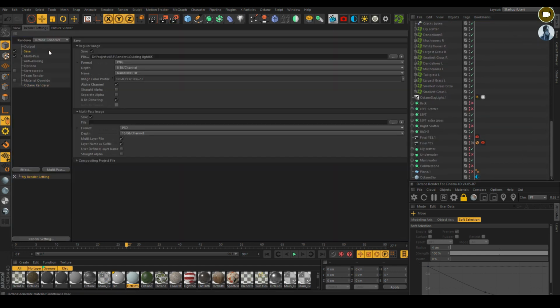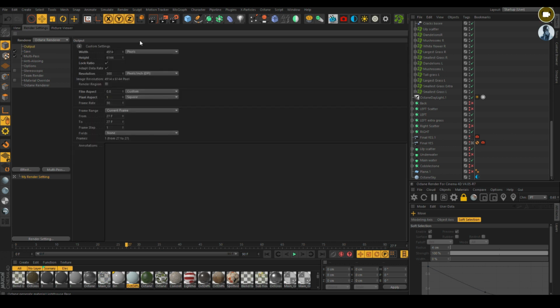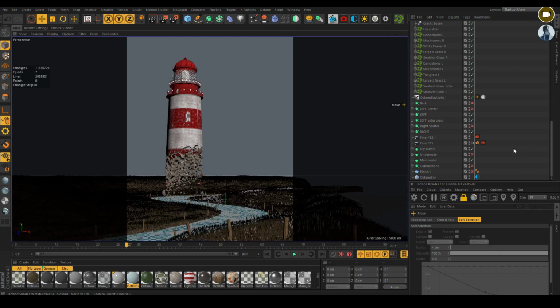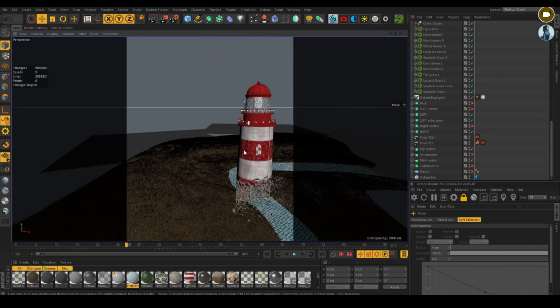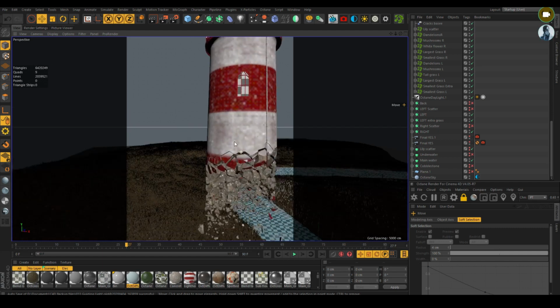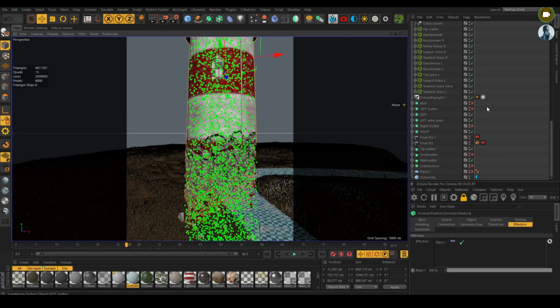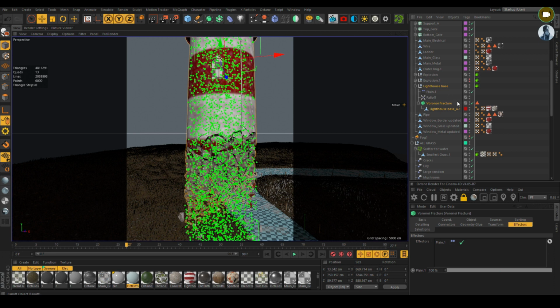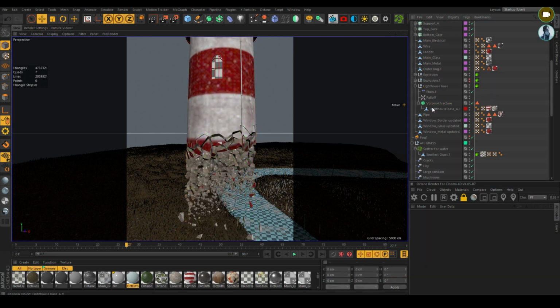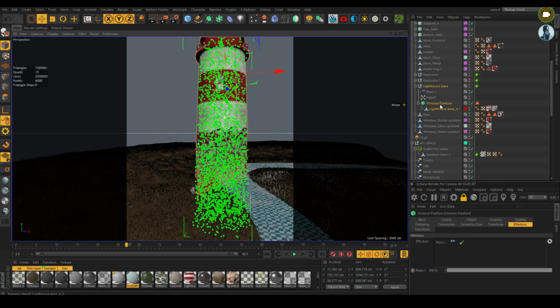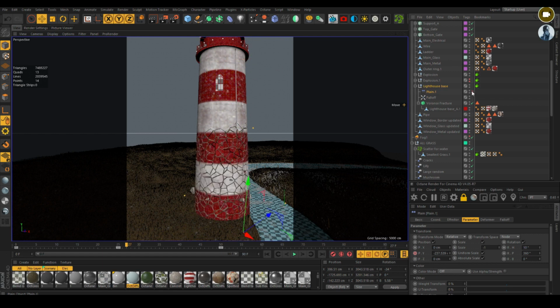Let me drop this. Yeah, it takes a bit of time to load. So this main structure was just made with the fracture object in Cinema 4D and some falloff and plane effectors.